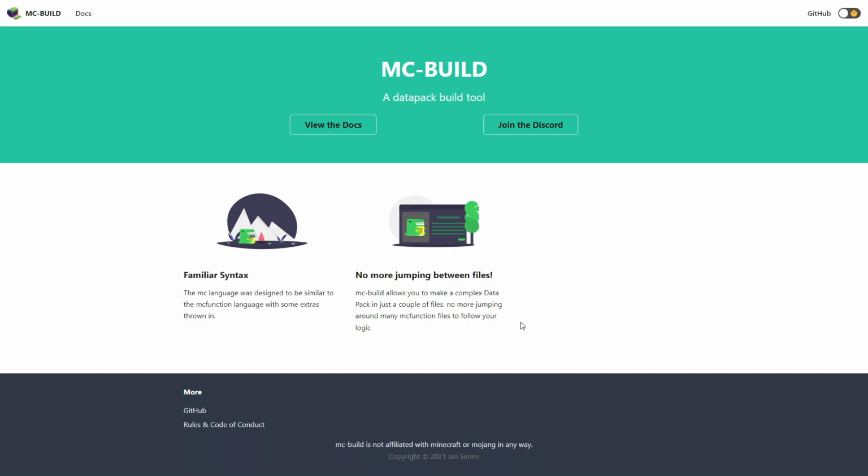Okay, so I'm going to jump into a quick installation process for getting MCBuild and then a quick setup for it. And then we can look at what a .mc file is. That's what MCB uses to actually do all of your coding. And then finally, we'll make our first data pack and then look at a couple extra features of MCBuild.